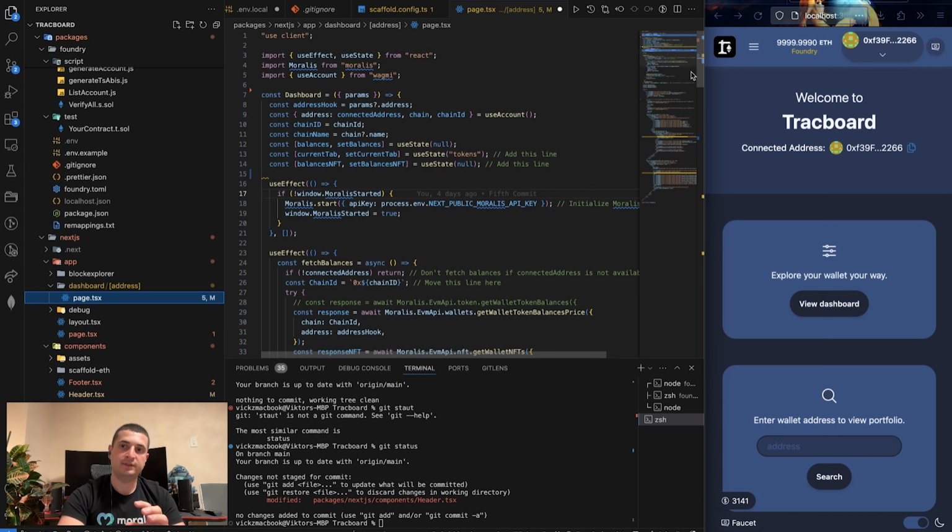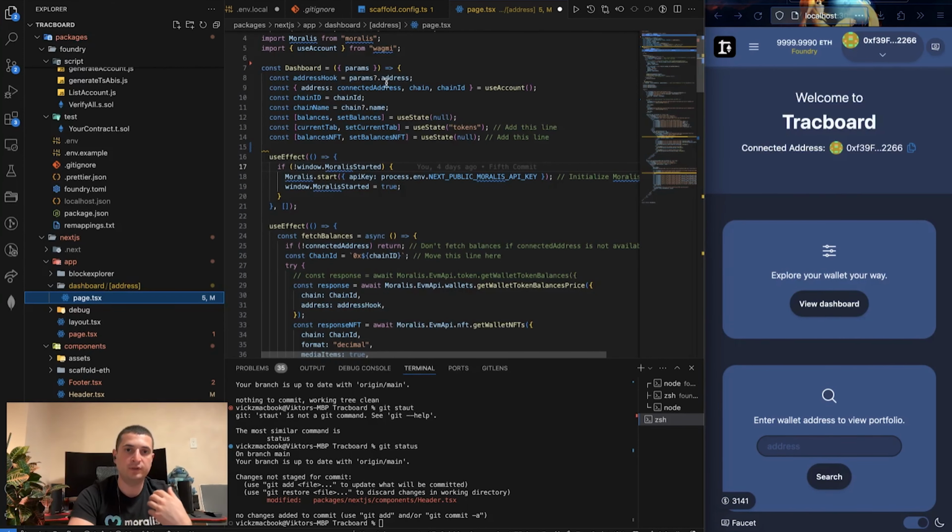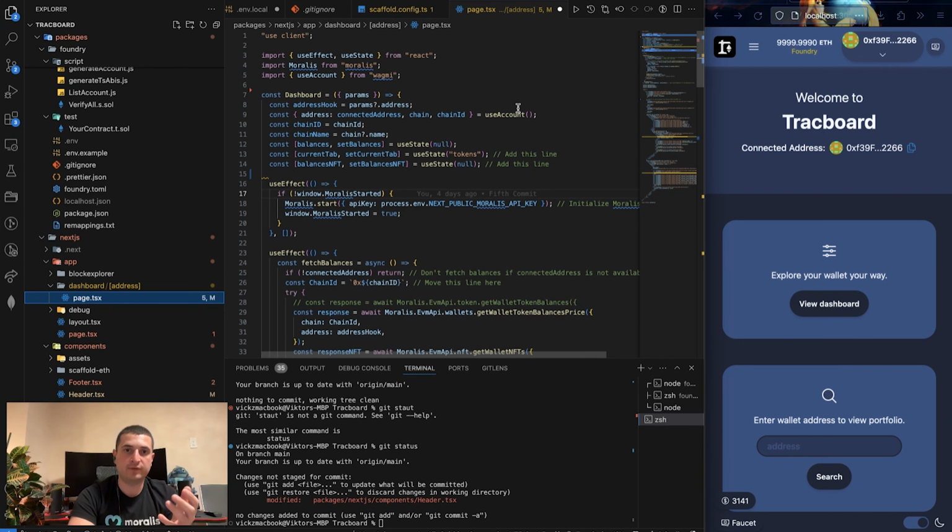When you call this, it extracts the part of the URL that has the address after dashboard and attaches it to the address variable. We can then provide this to the Moralis API, so that, for example, when somebody uses the search button to input any address, that's what gets pushed into the API to fetch data for.